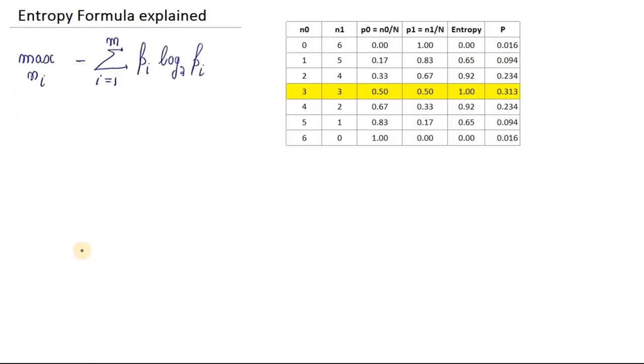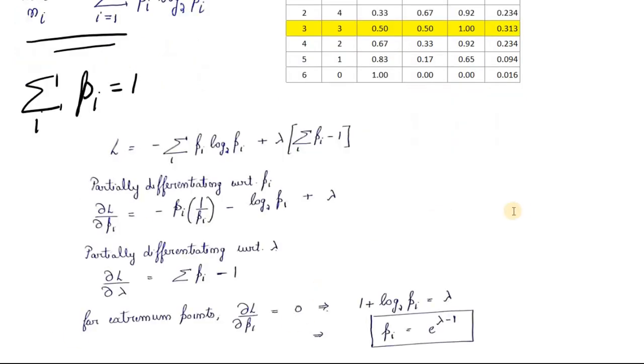So I will keep this example over here, which we defined, and we will make an attempt to maximize this objective function. And we have just one constraint over here, which is that the summation of all probabilities should be equivalent to 1. So we get a constrained optimization problem. We started with the objective of maximizing the value of probabilities, and now we ended up maximizing the entropy with a constraint that all the probabilities should add up to 1. We will apply Lagrange multiplier over here and see what result we get.